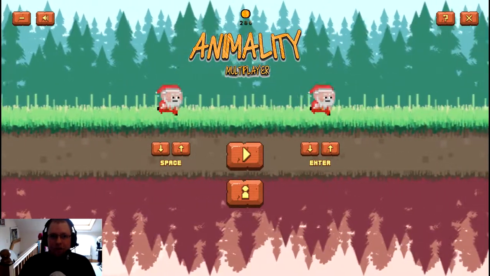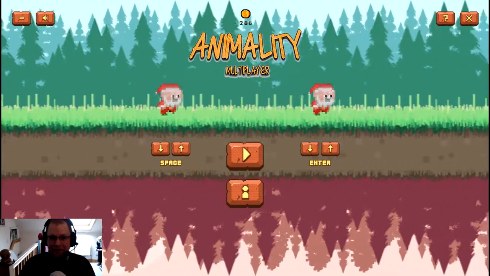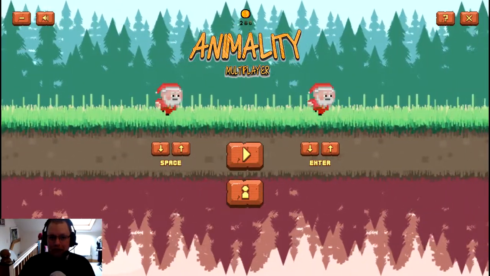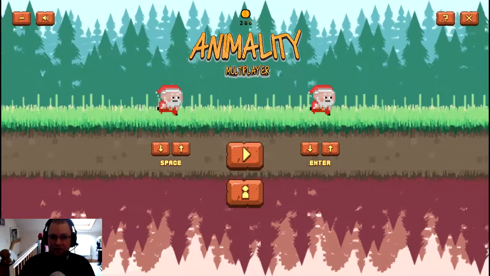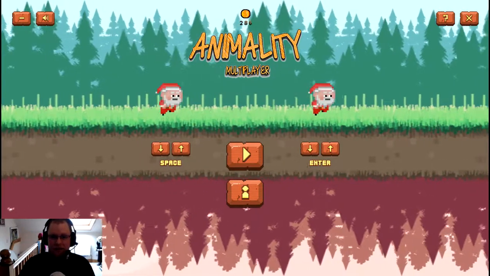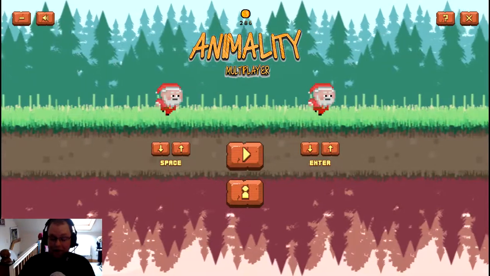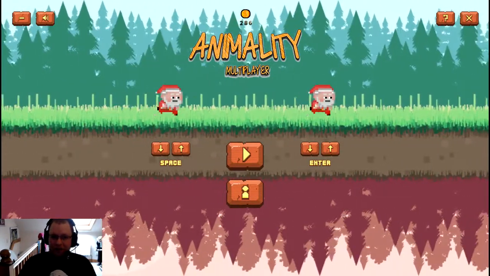There's literally nothing more I can say about this game, which is frustrating. But that is it. That is Animality. That is all the game is. It is just one button avoiding enemies, and you can look like a few different animals or Santa. I don't get it. Yeah, I don't think this one's for me, unfortunately.